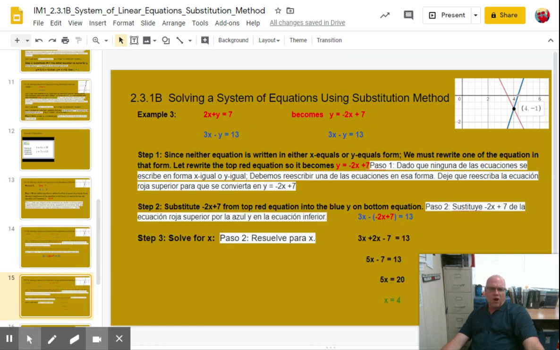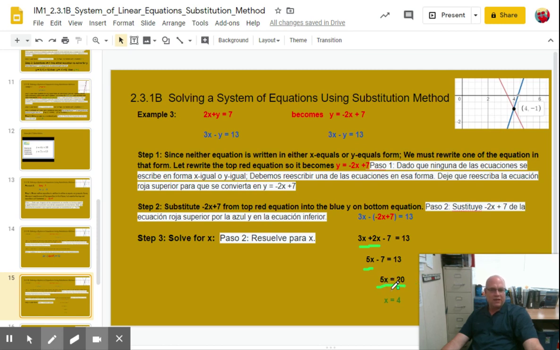We are now going to solve for x. So you can see down here on the bottom right, I just solved for x. I did the distributive property here. So I get 3x plus 2x minus 7, right? I'm distributing -1. Got to be real careful with that. Equals 13. So now I combine like terms. My 3x and my 2x became the 5x here. Minus 7 equals 13. Then I did the addition property of equality. I added 7 to both sides. So now we have 5x equals 20.